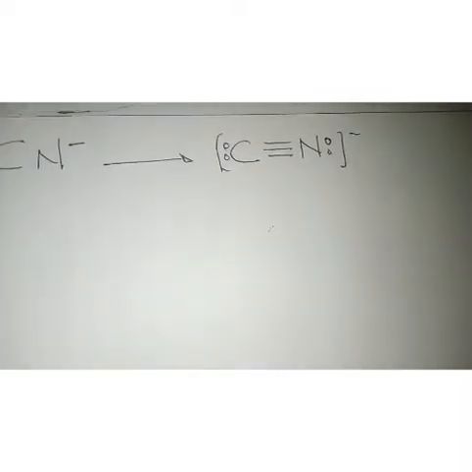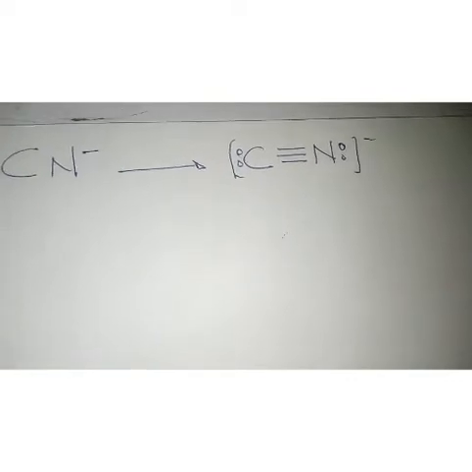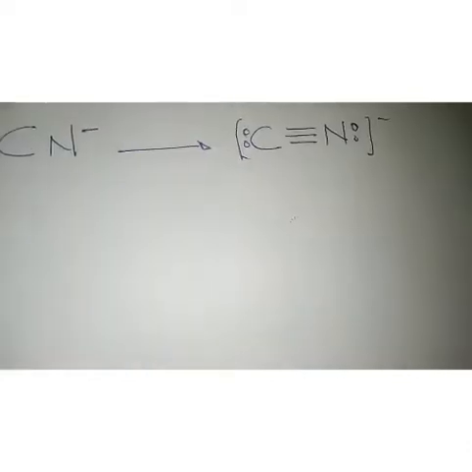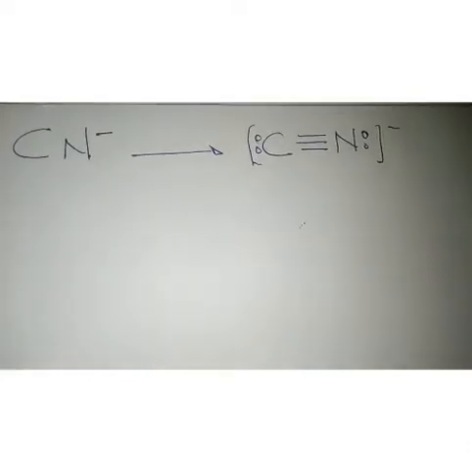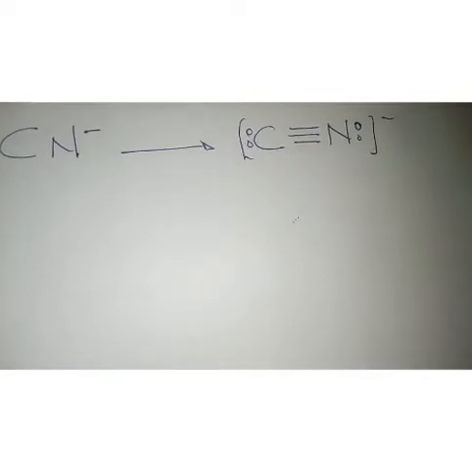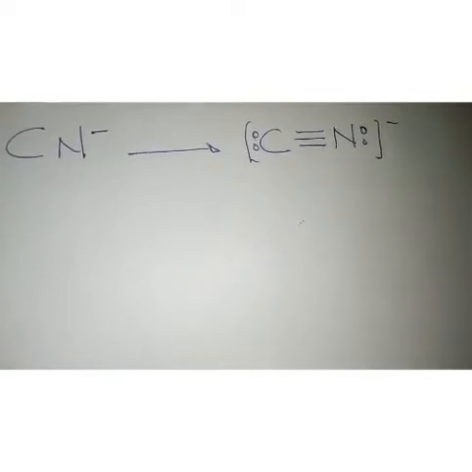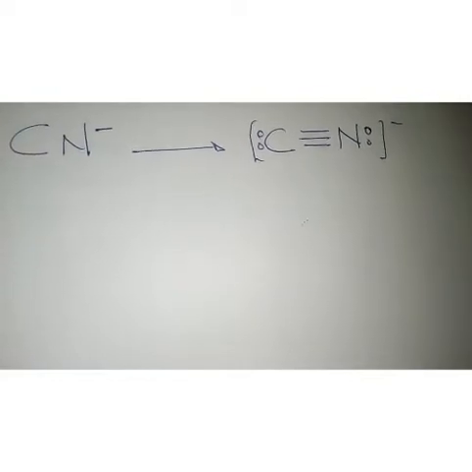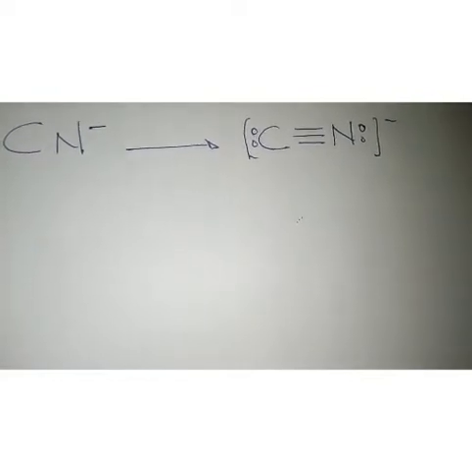First we have to draw the Lewis structure, as the step implied. So if you don't know how to draw the Lewis structure, request my previous video and it shall be uploaded on the platform to enable you learn how to draw the Lewis structure, because you need the Lewis structure to be able to calculate the formal charge. So let's make use of the formula and calculate the formal charge for carbon and then for nitrogen.